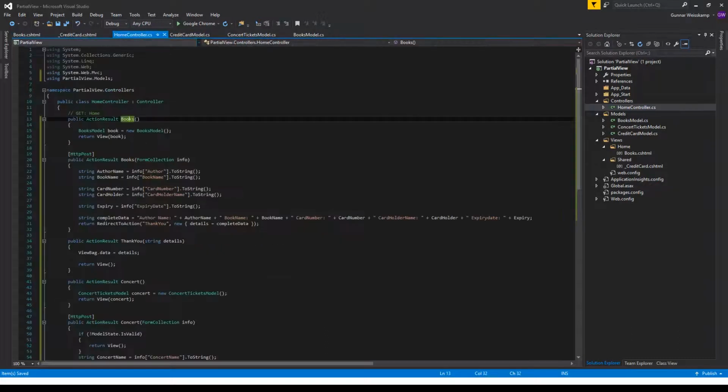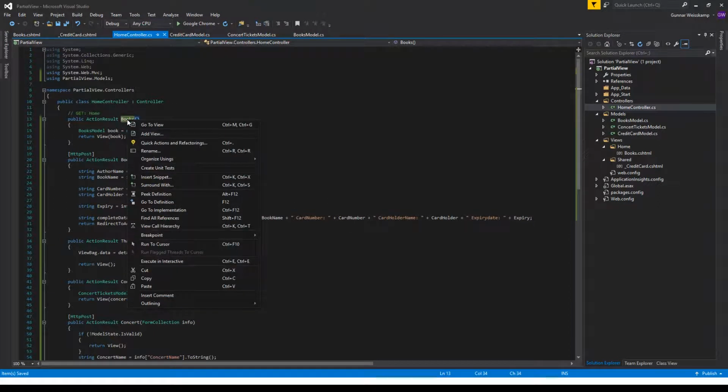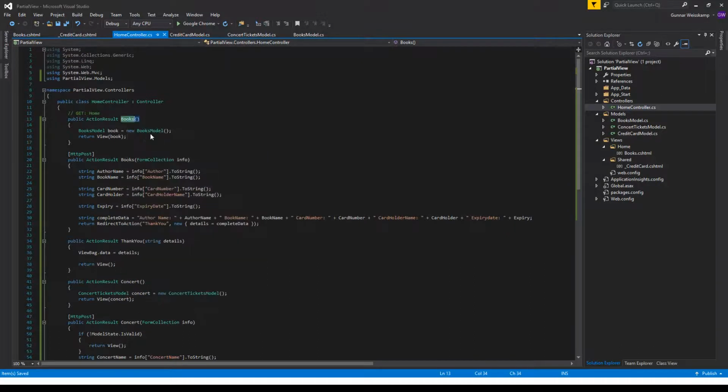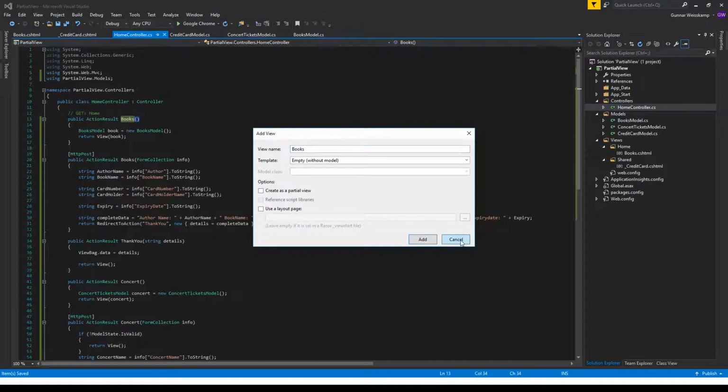Let's just go in the home controller here. Now, sometimes you might see some code and you're wondering, oh my god, it's a huge application. Where is the view for that guy? It happens to me a lot. If you're fortunate enough, you can do this technique. Right click and add view. When clicking on this, it'll take you directly to the associated view. No, oops, what did I just press?